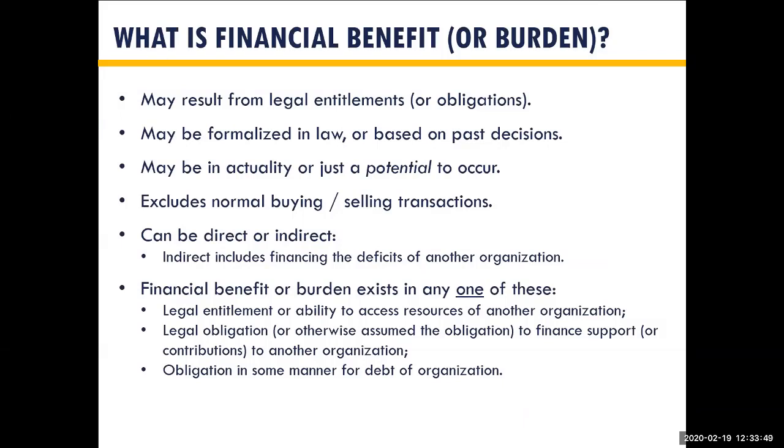In many situations, there is a financial burden between the primary government and potential component units. These are in the form of continuing appropriations for operations, guarantees for debt, financing of deficits, which occurs very, very often, and other forms of financial burdens. But it could also be the reverse, where the primary government is entitled to or has the ability to access the resources of the potential component unit. But perhaps the most common that I see in practice is the financing or support or an obligation of debt, or even employer contributions into a pension or OPEB plan, which are mandatory.